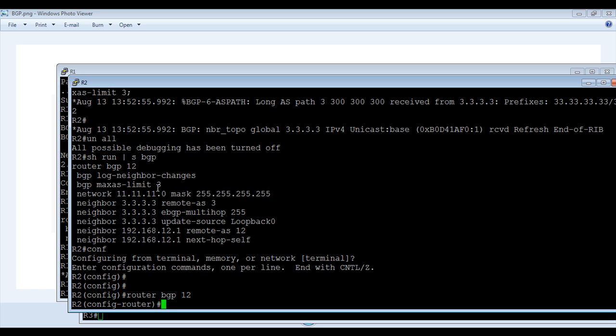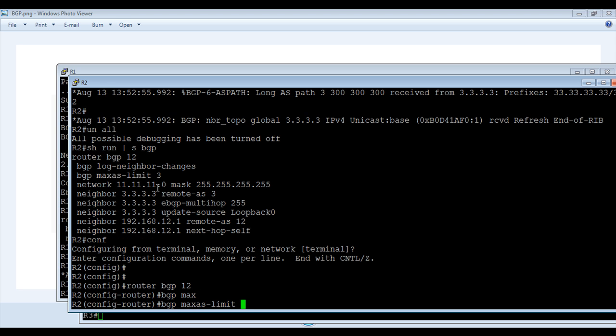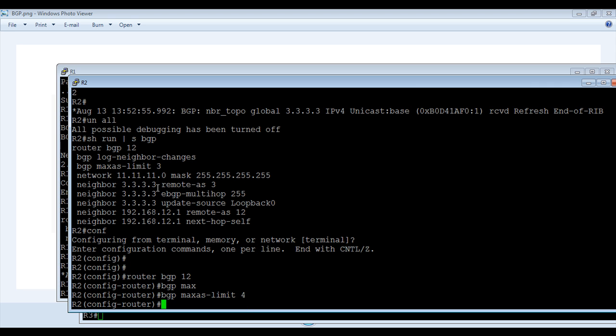And as we know that it is preferred to modify features and not remove them, so I will set the max AS limit to be 4, and then I will clear the IP BGP with router 3 in the inbound direction.